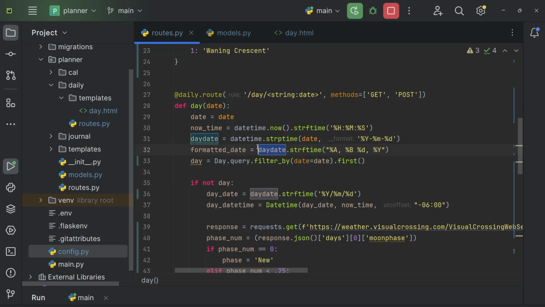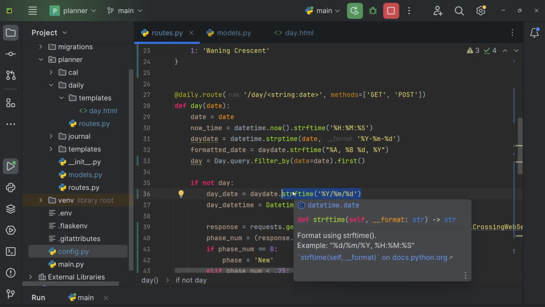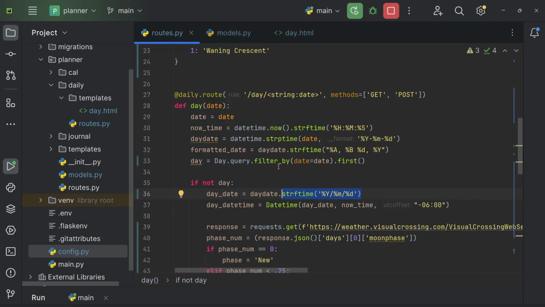Because this needs to be a datetime object in order to format it, right? Yeah. But I could just make it, because I'm reformatting it here. So what if I make that this? I'm going to leave it.